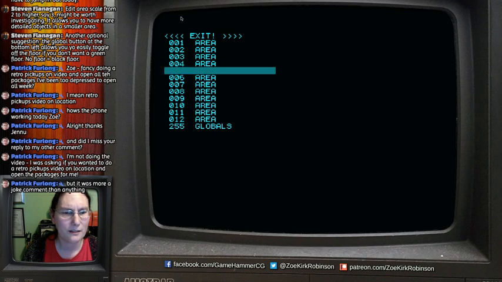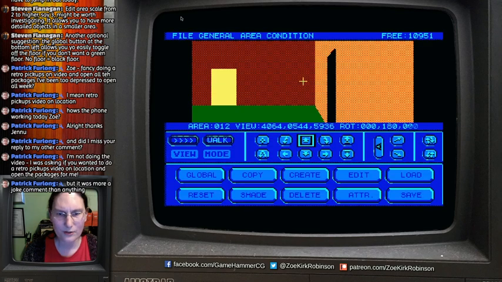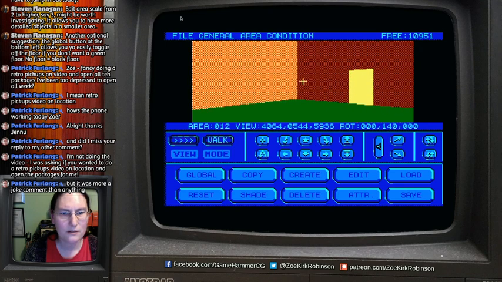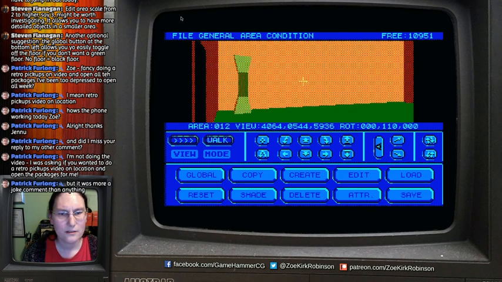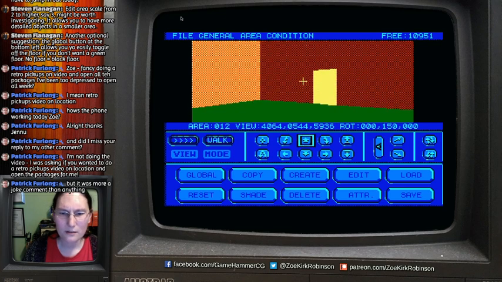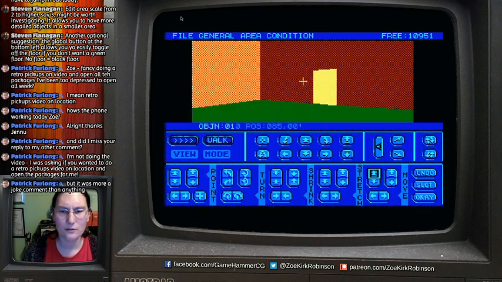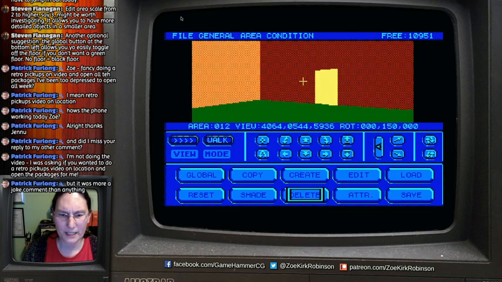Go to area 12. Walk through that door again. Where's it gone? That's the one, isn't it? Why's that rectangle yellow? Okay. Don't know why that should be black.